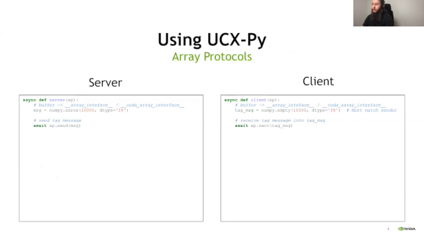In the previous slide, we used CuPy to send and receive messages using CUDA memory, as it implements the CUDA array interface protocol. However, it's possible to replace that with other array types that implement the CUDA array interface, such as RMM, or other libraries supporting the host memory array interface, such as NumPy. So any library that supports either array interface or CUDA array interface can be theoretically plugged in to be used with UCX-Py.